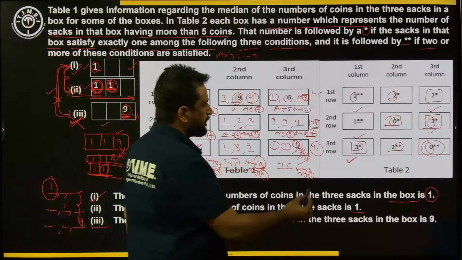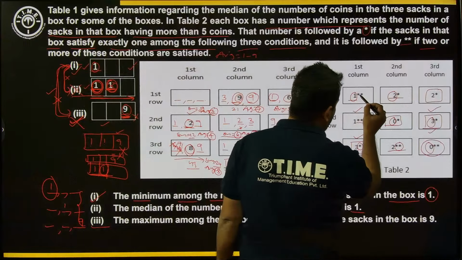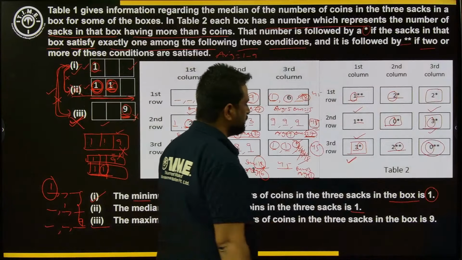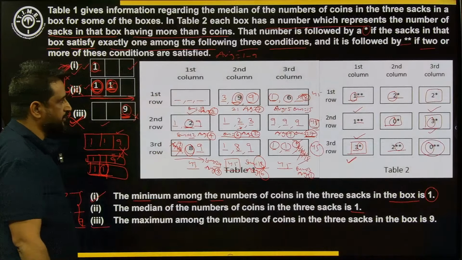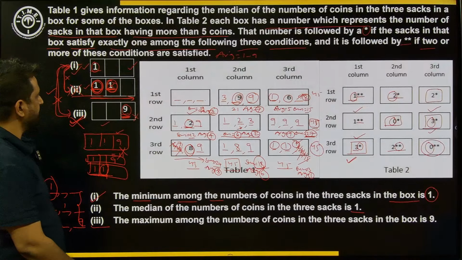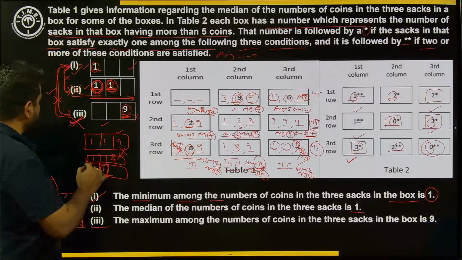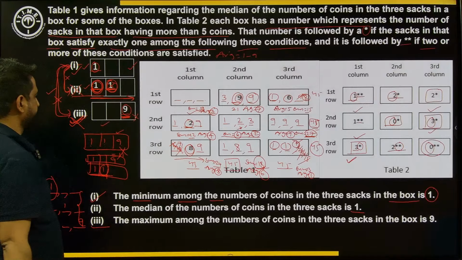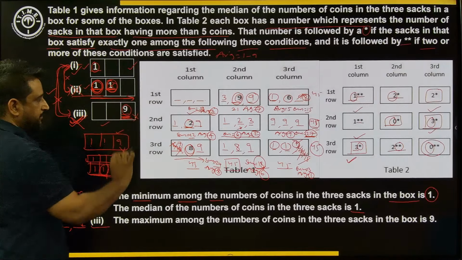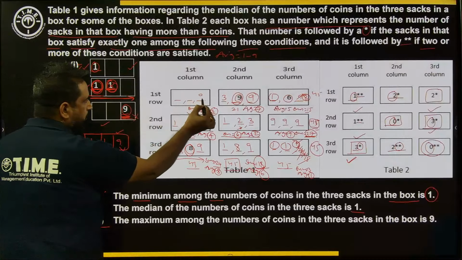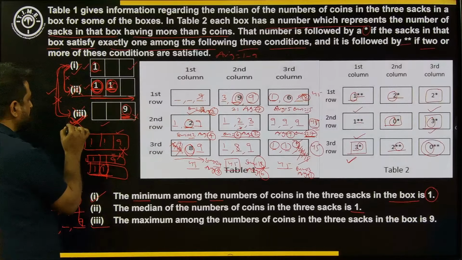Now we are left with only this one, where the average is 3 and the sum is 9. What is the condition? Only one number should be more than 1 and the remaining 2. It has to satisfy two conditions, and the sum should add up to 9 only. Satisfying only one condition, if I take this, the sum itself is 9. Only one number I can place here, which is not possible. Right? It is not the third condition.